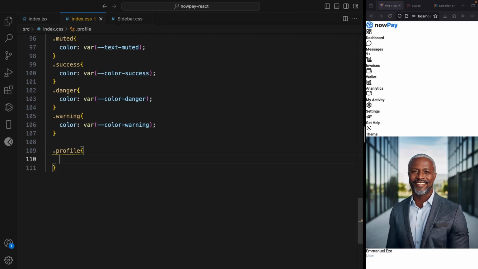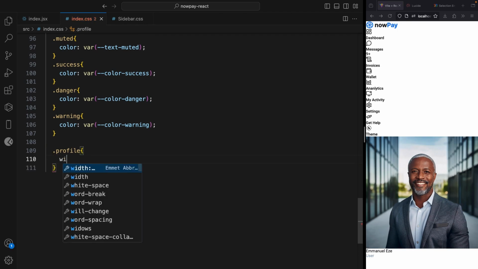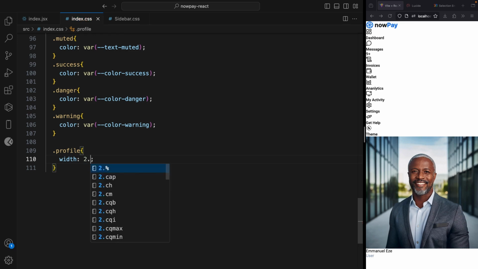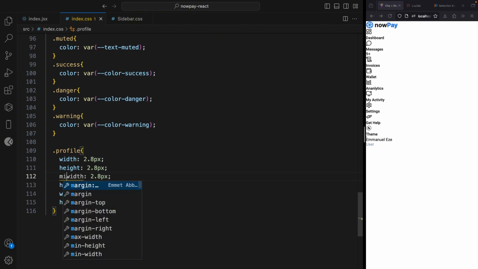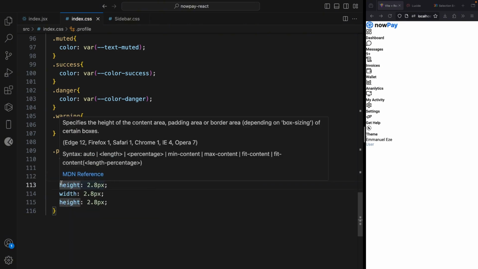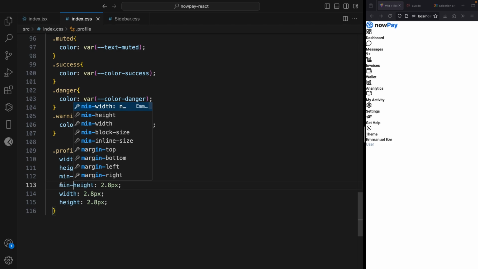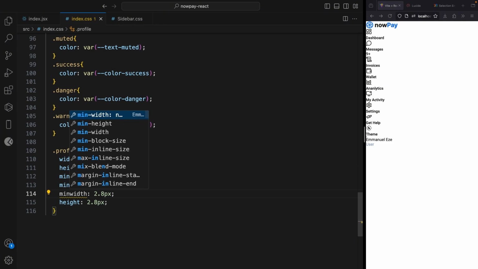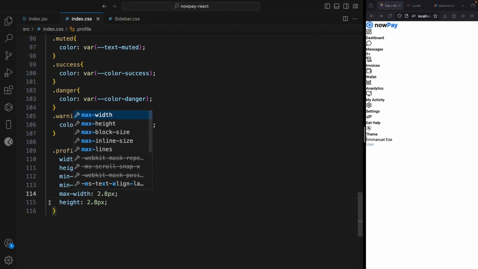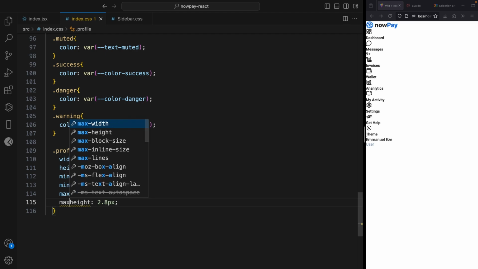I've used this profile in the sidebar. So we're going to make sure that the width is 2.8 pixel and height is 2.8 pixel. So make sure that it will not shrink no matter what. Let's make sure that the minimum width is 2.8 pixel and also the minimum height and also the max width and max height.